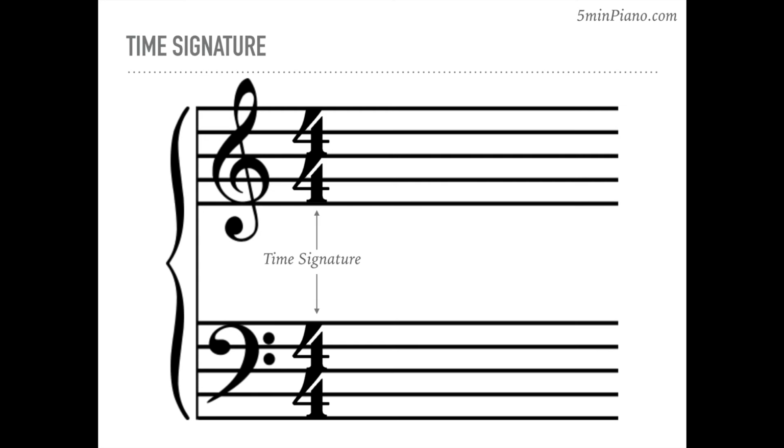At the beginning of any piece of music, you'll find the time signature. The top number, in this case 4, tells you how many beats will be in each measure, and the bottom number tells you what type of note will get 1 beat. In most beginning piano music, the bottom number will be 4, indicating that the quarter note gets 1 beat. Don't be worried if that bottom number doesn't quite make sense yet, because it'll make a lot more sense once we get into more advanced time signatures.